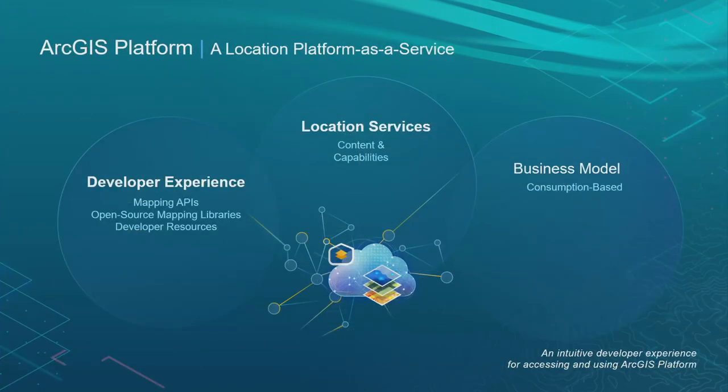And the key differences here: while we still have the same developer experience with the rich documentation and those core location services, one of the key differences with the platform location services is that they offer a consumption-based model when you interact with them. So that means if you're going to build an application, you don't need to estimate upfront how much routing you're going to do or how many geocodes you're going to do. You can consume exactly what you need and pay for only what you use. So when you're working with the platform location services, you're not thinking about credits and trying to purchase enough in advance. You pay for exactly what you use as you go.